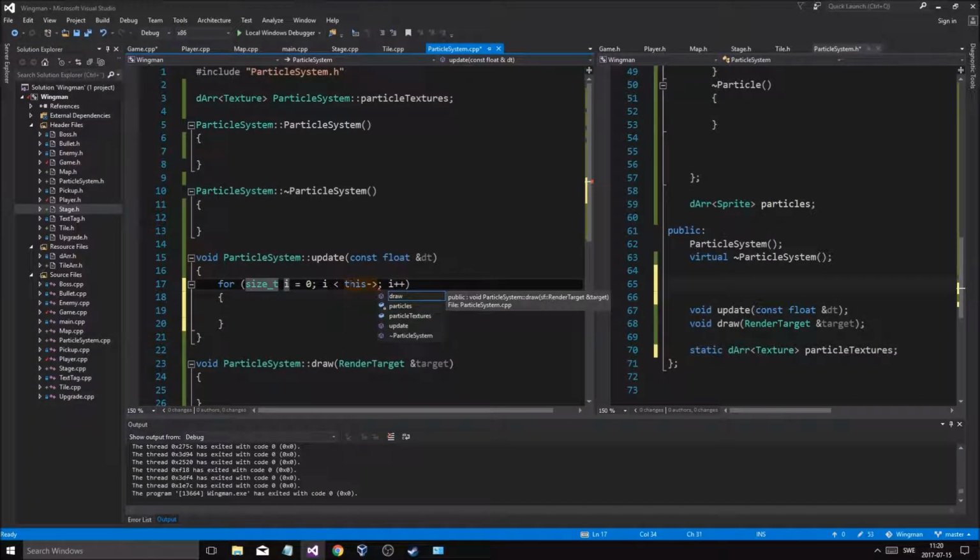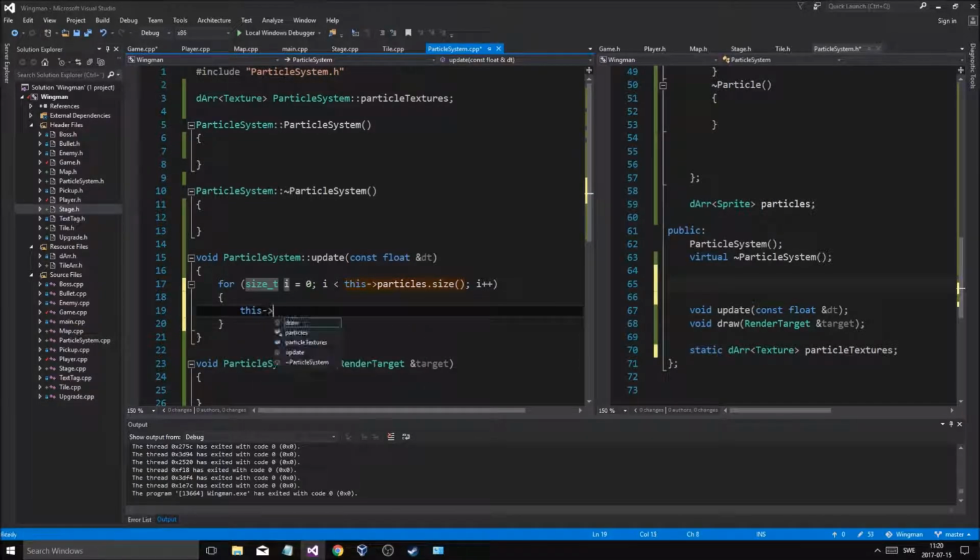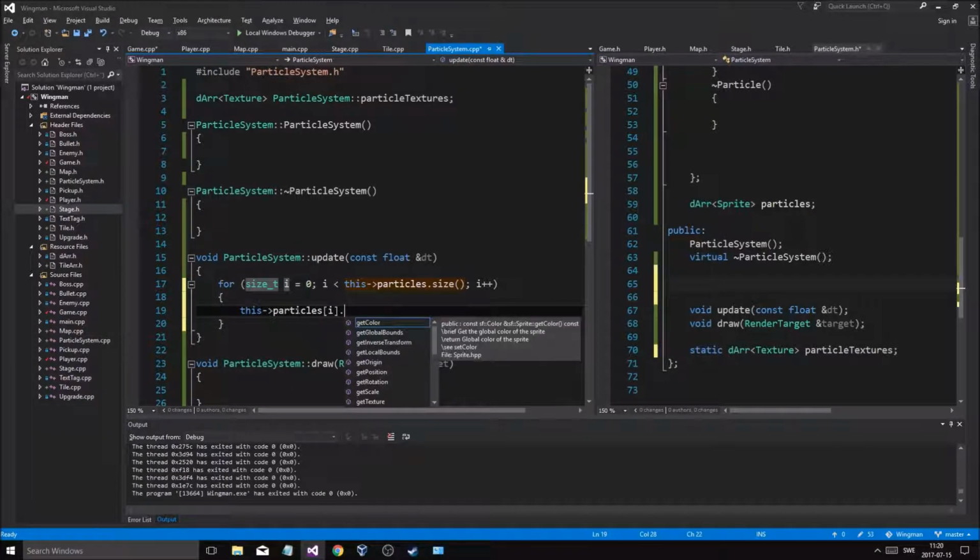Let me just move my microphone over. This particles.size, and we go through all of those and we say this particles at position I dot get. Wait, why isn't that working? Oh no, it's a sprite, that's why.